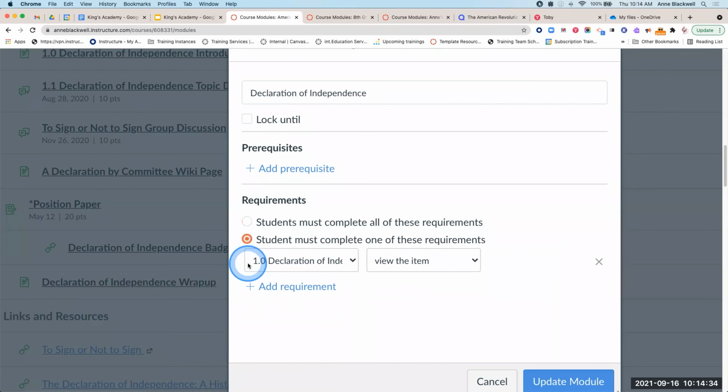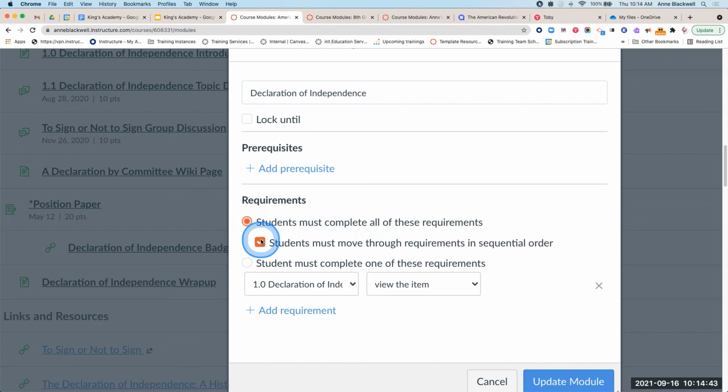If you wanted to allow student choice, students must complete one of these requirements, all right? Now, typically I did this unless it was in a center, all right? I doubt in secondary you do a whole lot of centering. I did a lot of it for benchmarking and for my literature circles. Up to you with the complete one of these requirements for student choice. It has its purpose. But for today, I'm just going to show you all the power of a module.